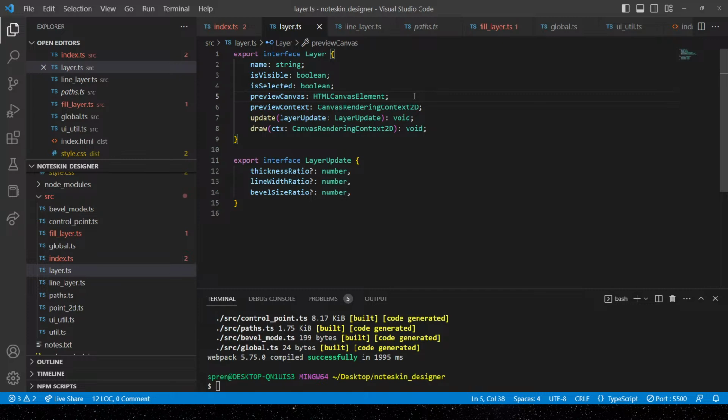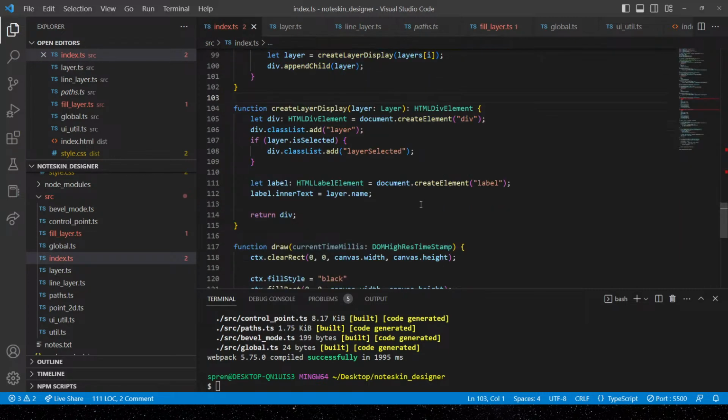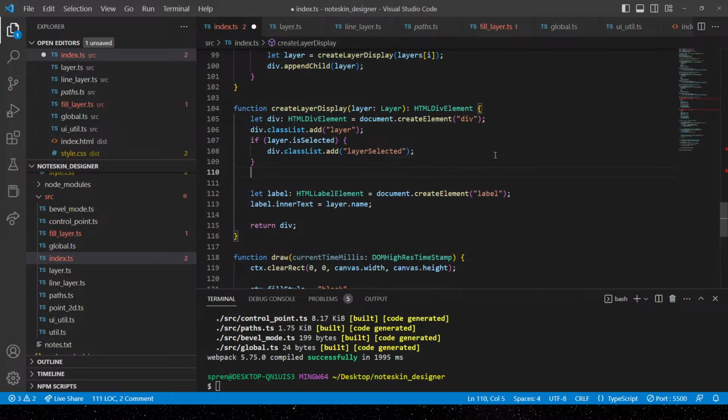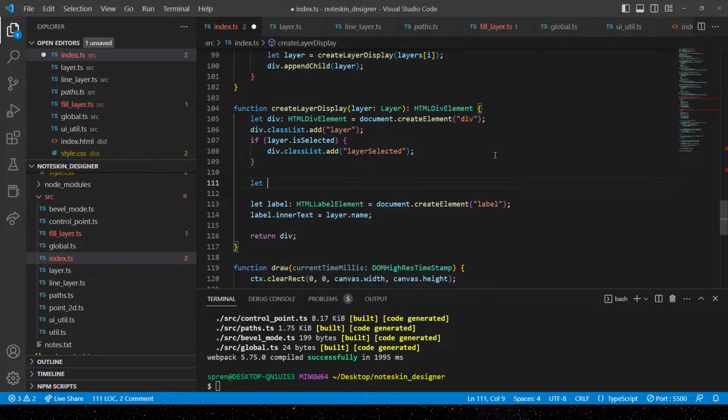Hmm. Preview canvas. Yeah, we'll have that there for now. Okay, what I would do then. Let's make a visible div.